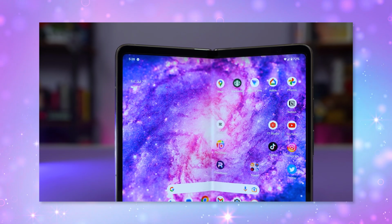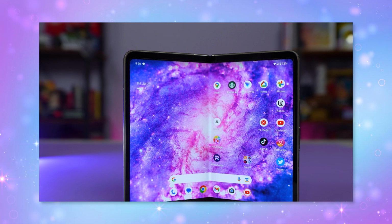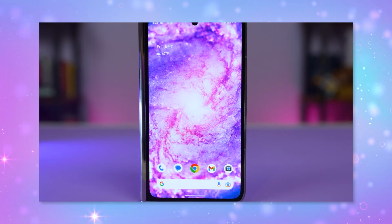The Pixel Fold has introduced my favorite implementation of an operating system and interface for a foldable phone.